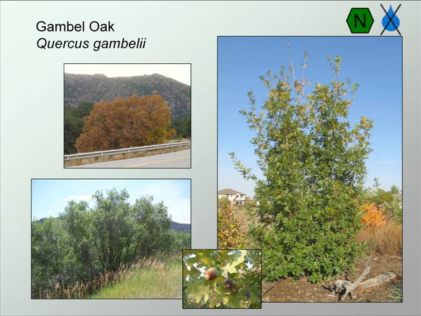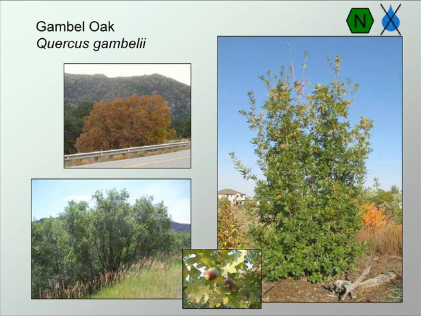The Gambel oak is one of our natives, native to the foothills to the montane. It is a drought-resistant tree, so it will actually thrive without additional water once established. In its native environment, it grows in groves or clumps, as you can see in both of the pictures on the left. One during the summer, and the one with the russet color is what it looks like in the fall. The tree on the right is one actually in my yard.